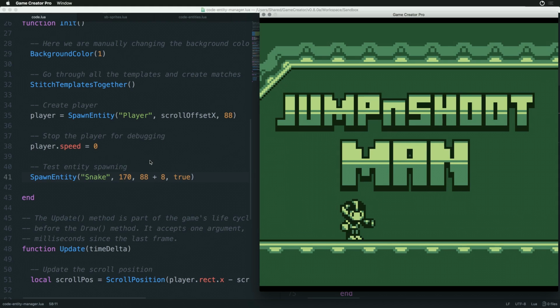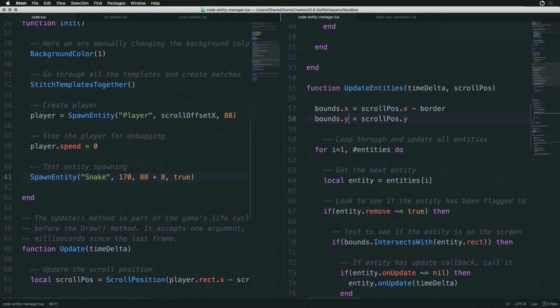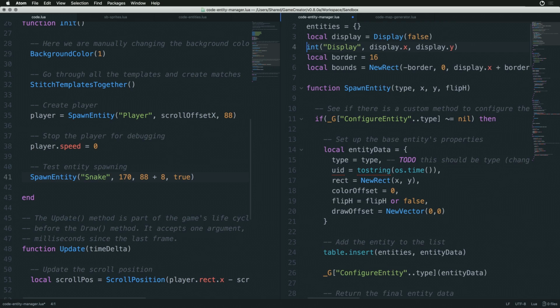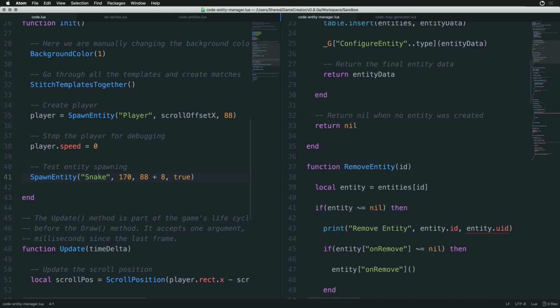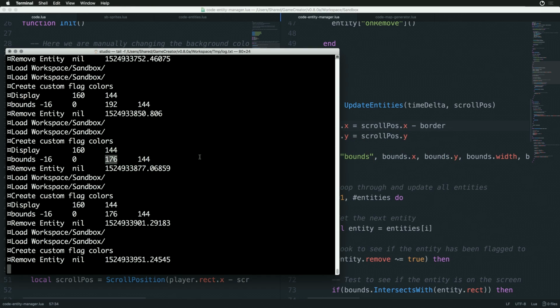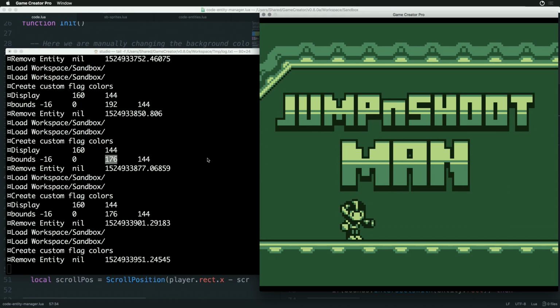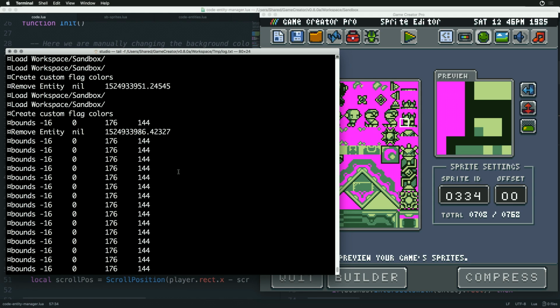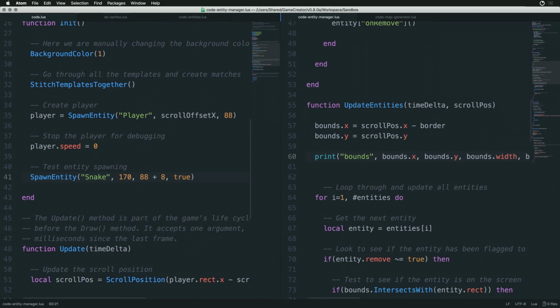Right? Let's just double check that. All right, so it should be the same. Why was that guy not spawning?